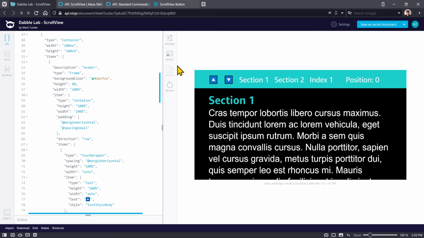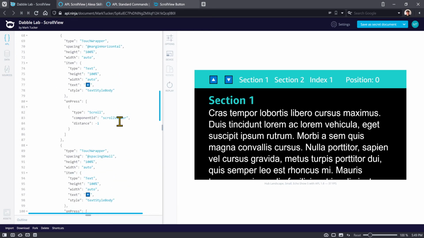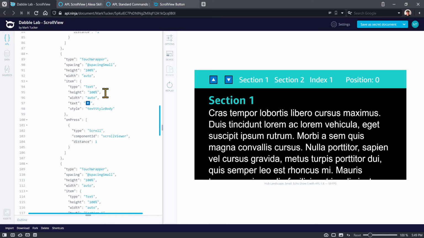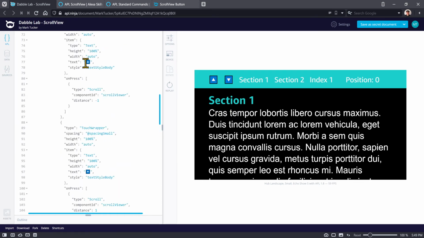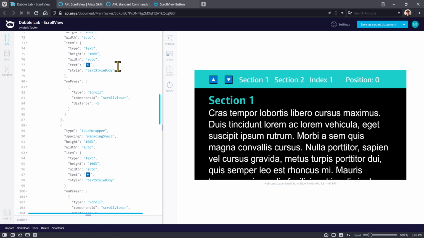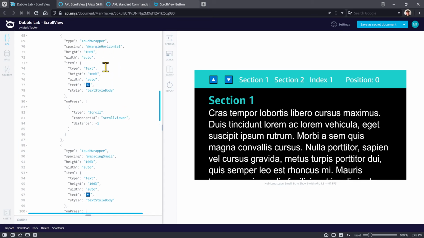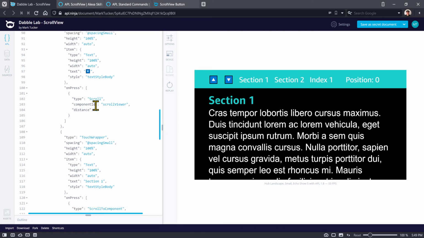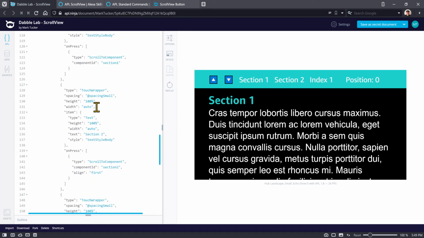So let's find where scroll position is in the header. We have a frame, which is defined in our background color. We've got a number of different components here. Most of them are wrapped in touch wrappers. So this is just really a text with an emoji for up and down, but it's a text component that's with a touch wrapper. Same text with a touch wrapper, text with a touch wrapper. Same thing here.